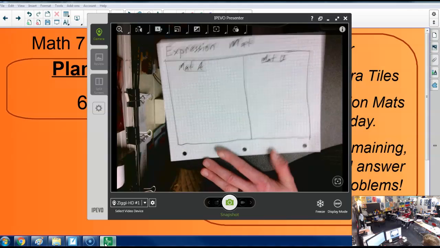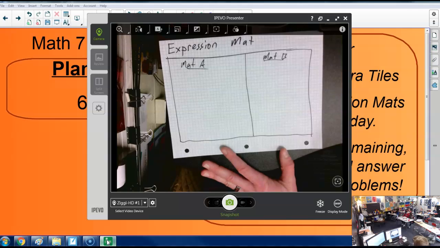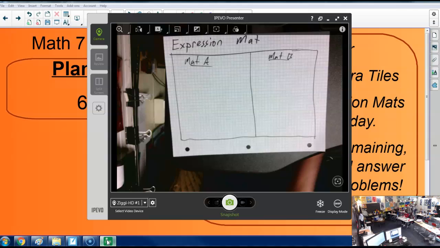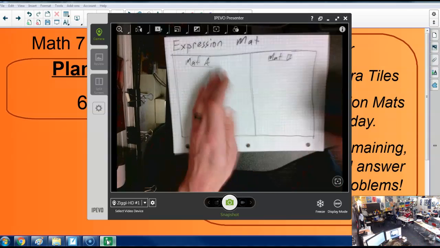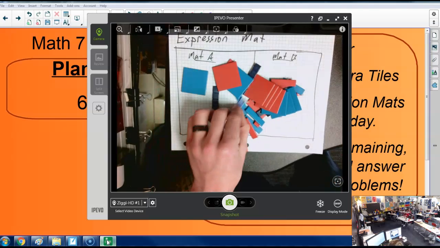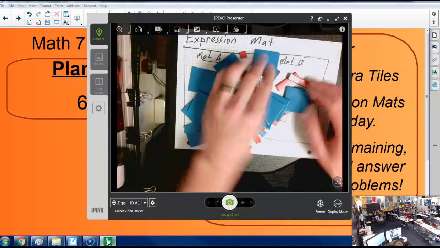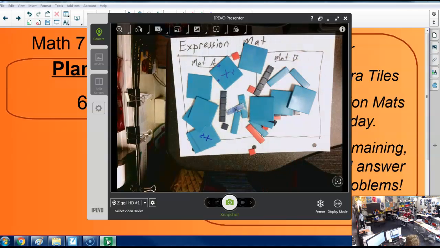So, expression mat is this. If you were gone, if you don't have it, make sure you have that out. You're going to want a bag of algebra tiles. Go ahead and get out just x's, x squareds, and 1s. So nothing with green, right? So x's, x squareds, and 1s. Get out some of those on your table and make a little pile somewhere. Or you could pour out some and then put away what you don't need. That's okay.